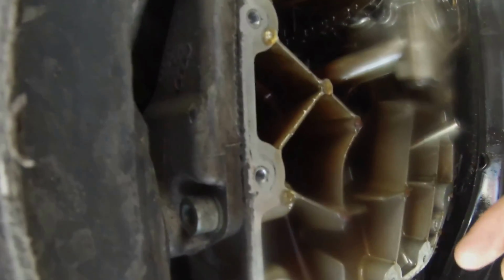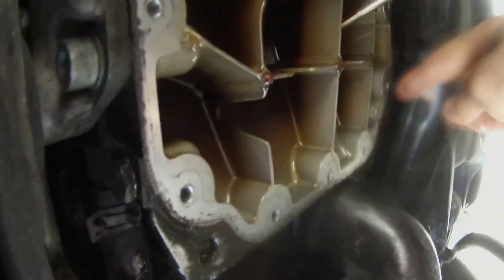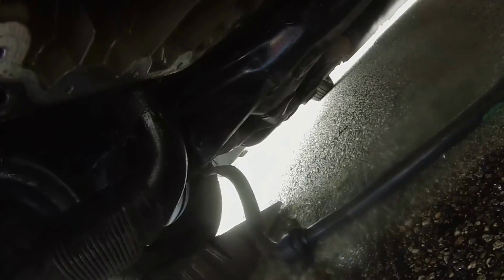You've got one here, and about 1, 2, 3, 4, 5, 6, 7, 8. You've got about 12, 15 bolts that go all the way around, all the way up to the top, and then back down. Very easy to get to. The only thing I had to do was disconnect the sway bar, and it just drops out of the way. Two bolts, both sides, easy, and it drops out of the way. Super simple.